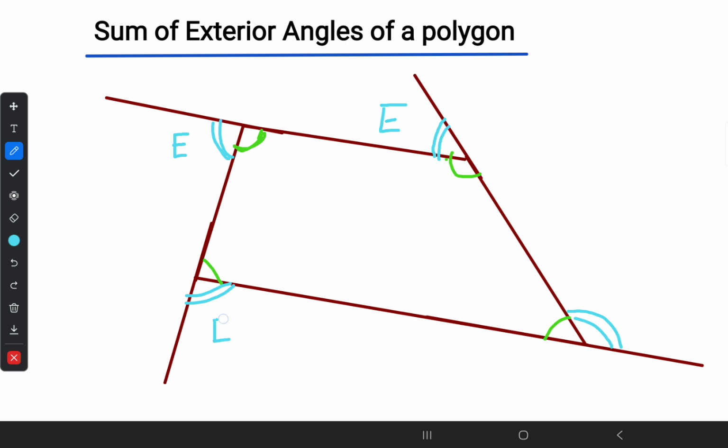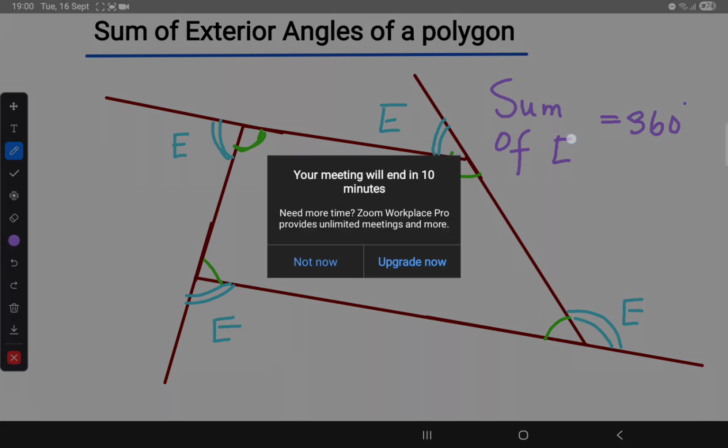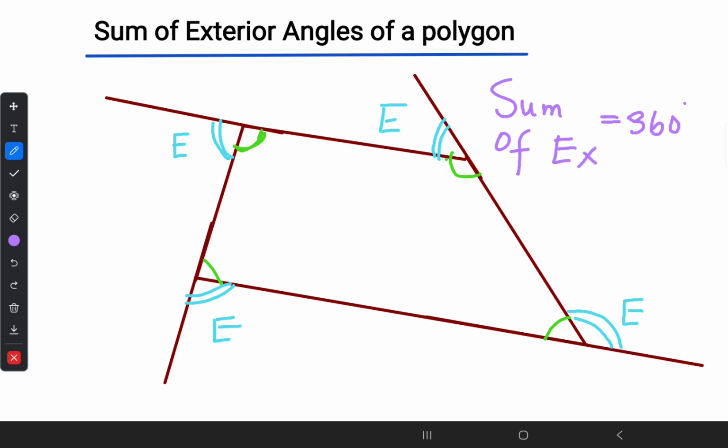In a quadrilateral also, we did the experiment in grade 8 under the subject called triangles and quadrilaterals. The sum of exterior angles of a quadrilateral also equals 360. It would be equal to 360 as well. We are going to get the summation. Here I used the letter E to denote the angles. Actually, they will have numerical values, and when we add those values, that will give you 360.